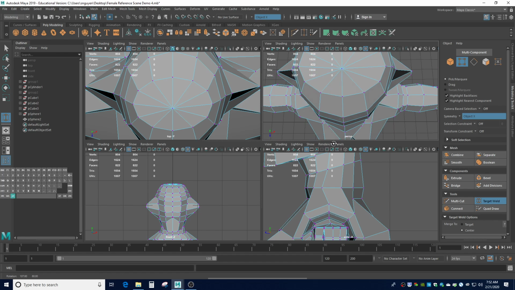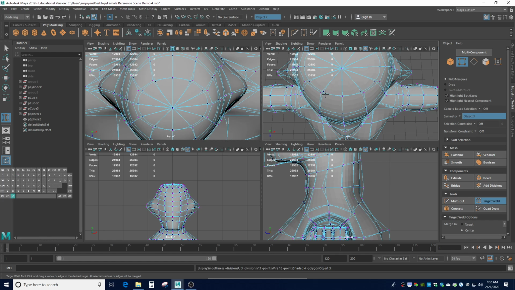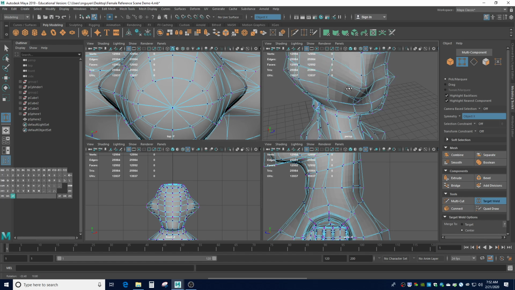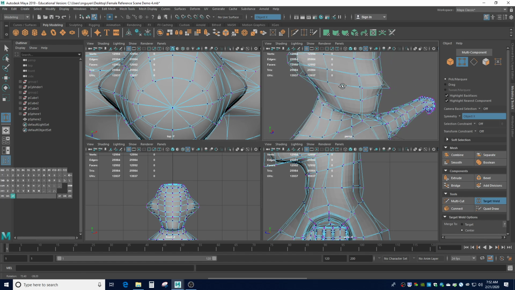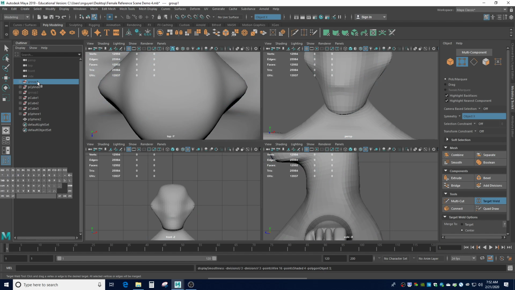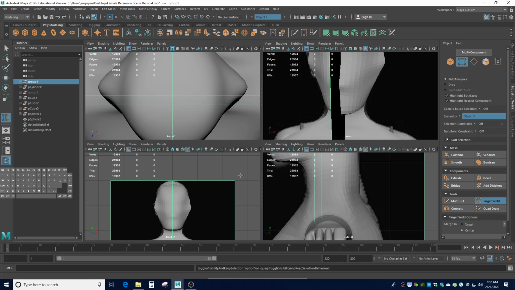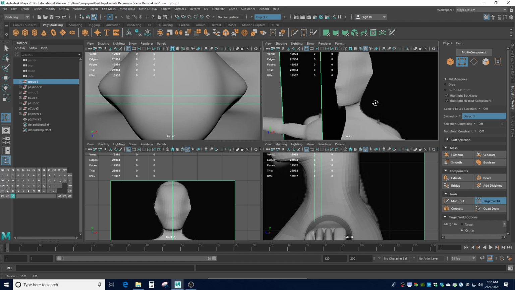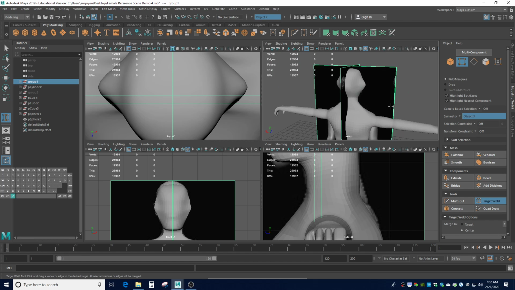So it looks a little bit like she has elven ears, but if you go to smooth view, it's not nearly as bad. We can go in there and detail it later, decrease the size of the bump, and whatnot. But let's go back to our reference view, or poly view, sorry, and see where we're at. And yeah, there we have it, sculpting the head of the female.